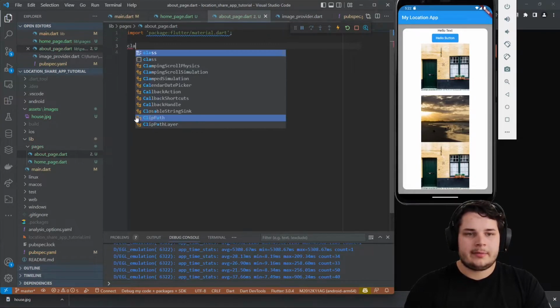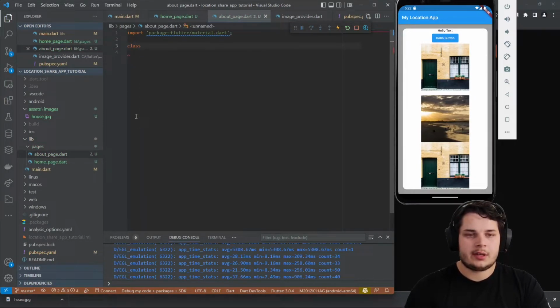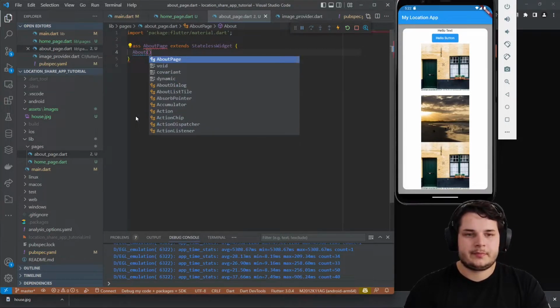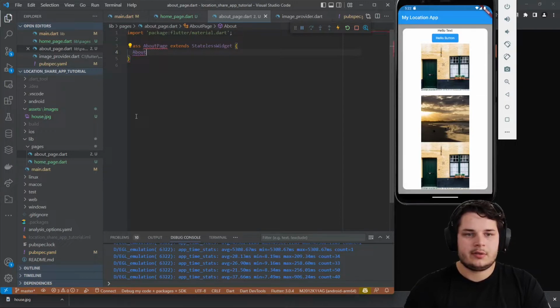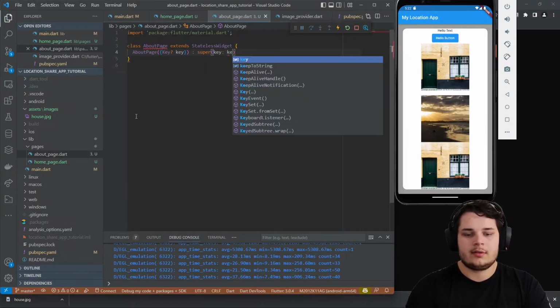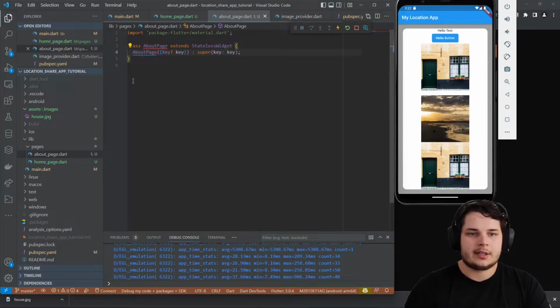Let's create our page class, about page, extends from stateless widget, like so. Let's create our about page. So let's say about page, and then key, super key, like so.